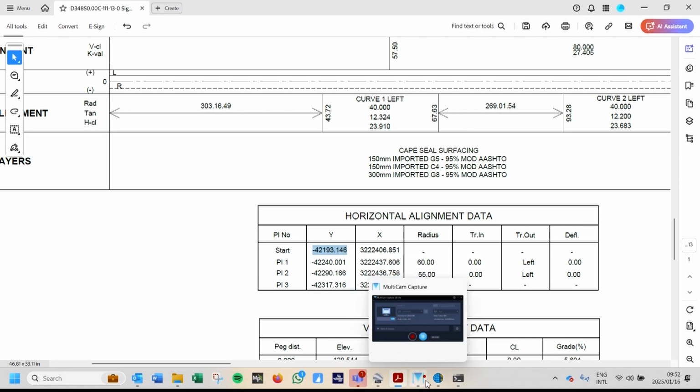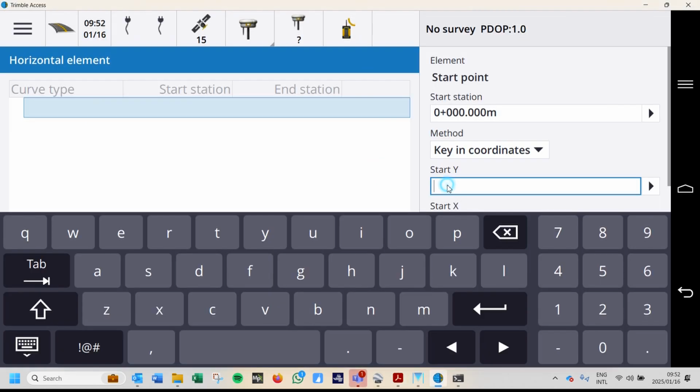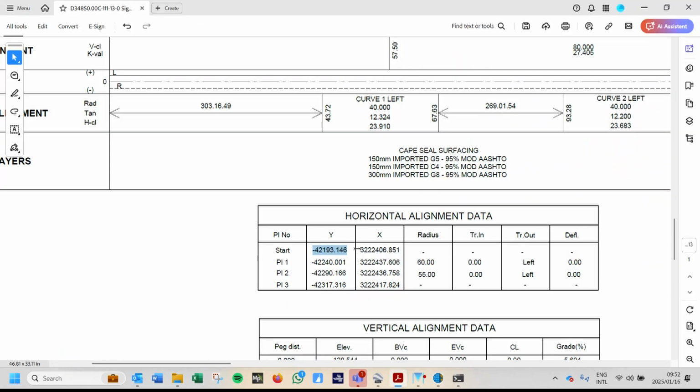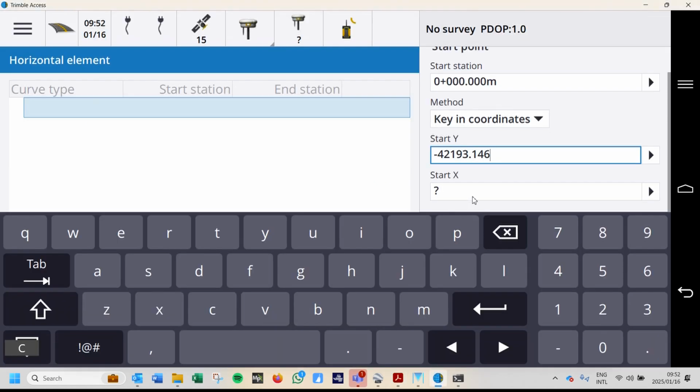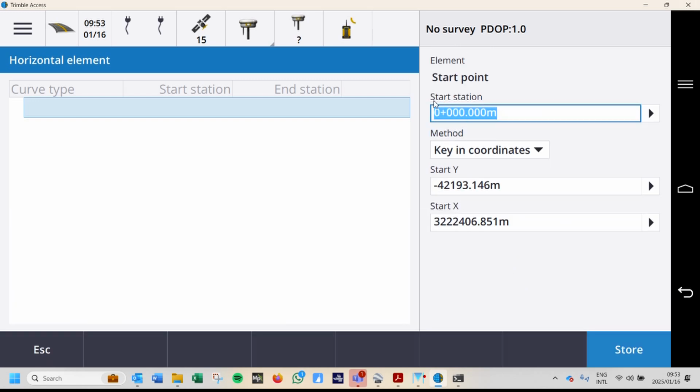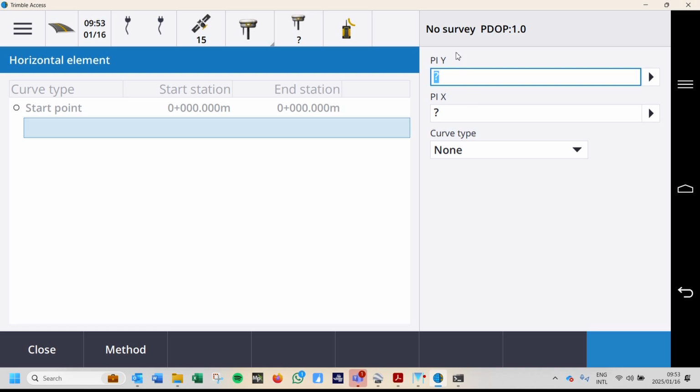I'll copy that one and paste it in there, and then copy the X coordinate. In the field, you'll obviously use the keyboard just to type it in if you have it in paper format. So this is our start station, and we say store, and we have our first point selected.